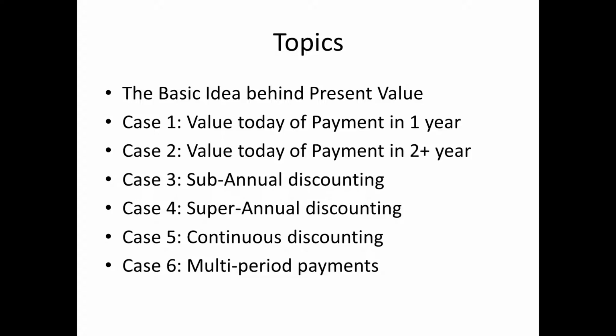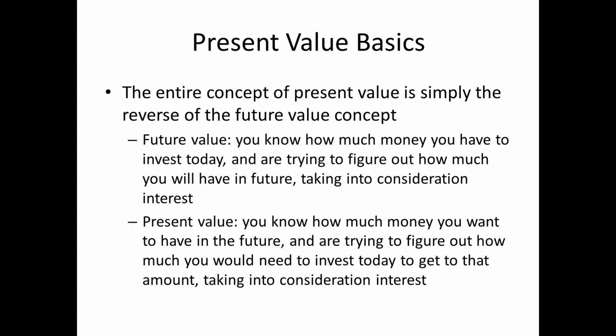If you look at this, you'll see that this is basically all the same cases that we went through for future value. I want to do them this way and in this order so that you can get yourself comfortable with the idea that if you know future value, you know present value. It's just the reverse of the math. So, the entire concept of present value is simply the reverse of the future value concept, as I said.